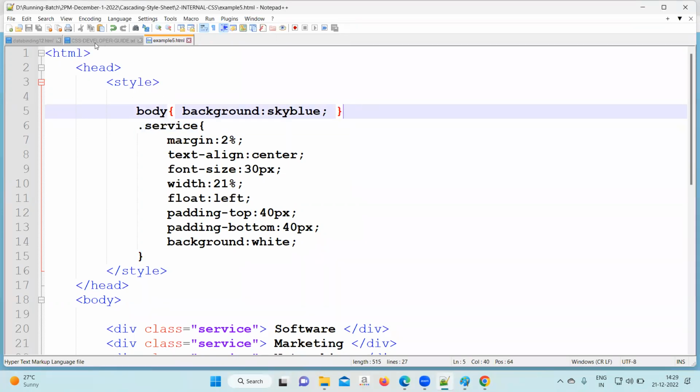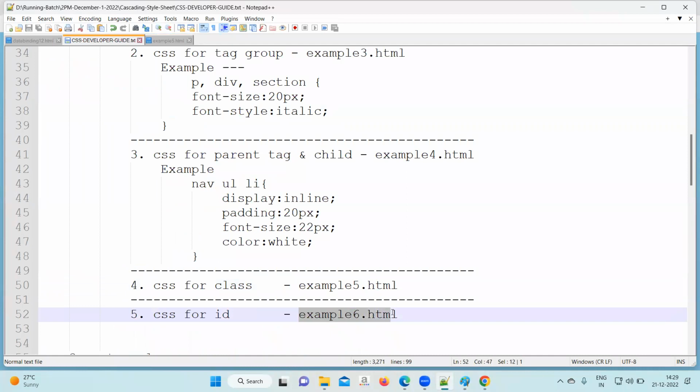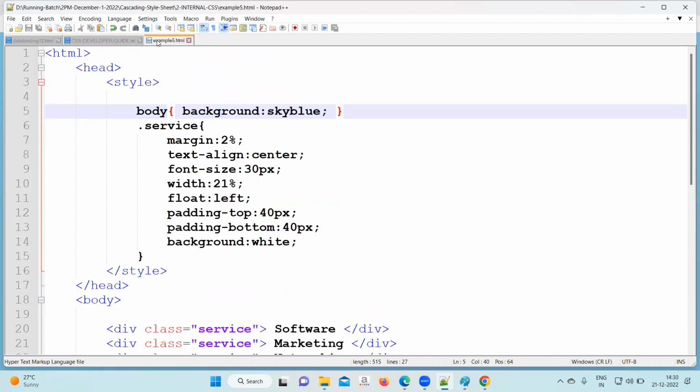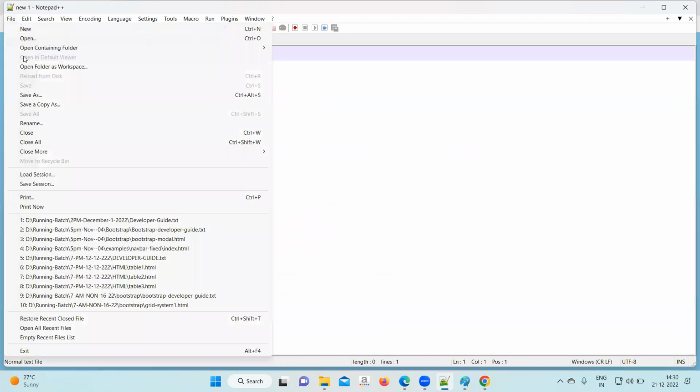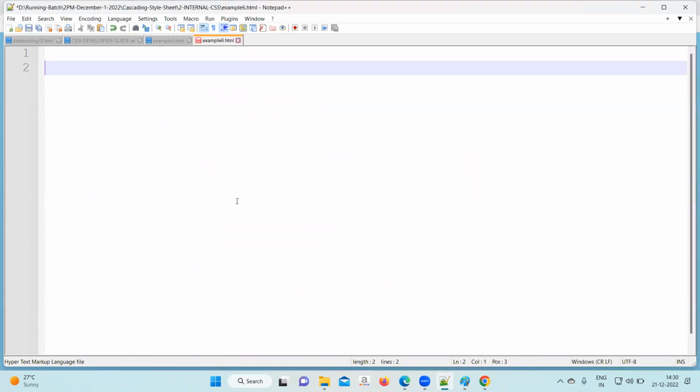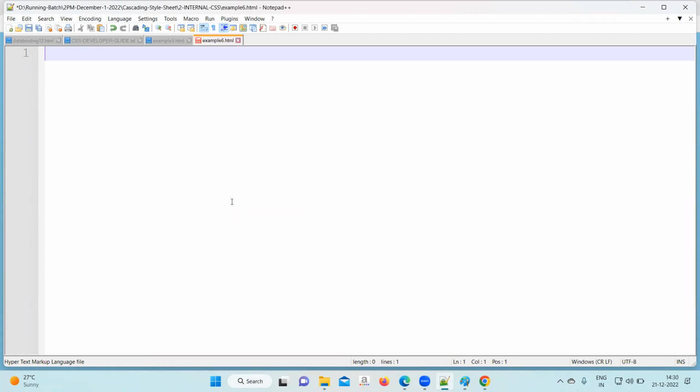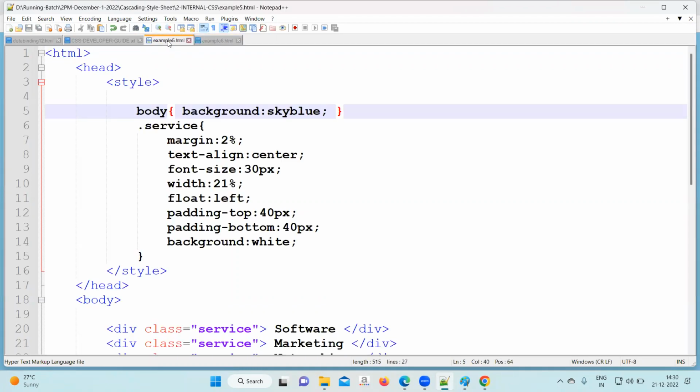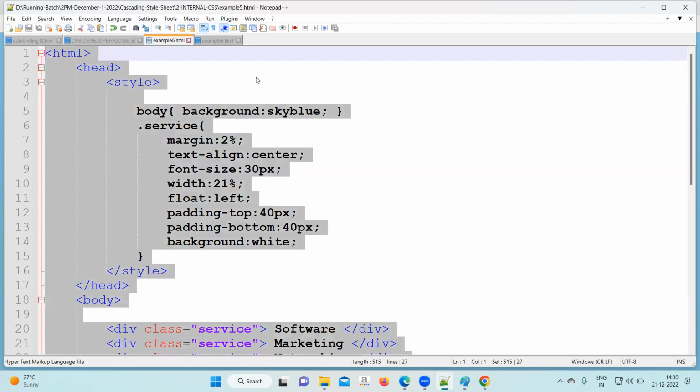Okay. Come next now. The next file is how to create the ID. So for that, example 6 is required. Next file you create example 6. Okay, you take the copy of example 5.